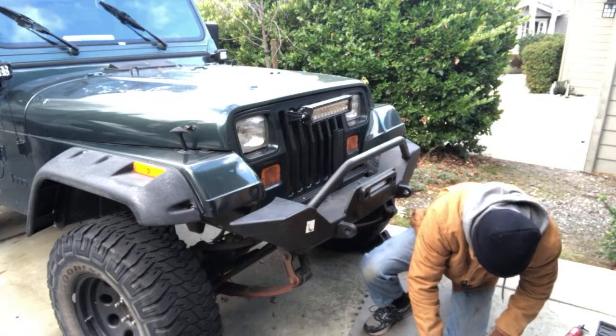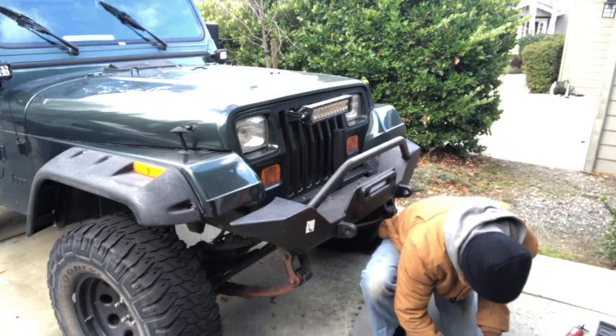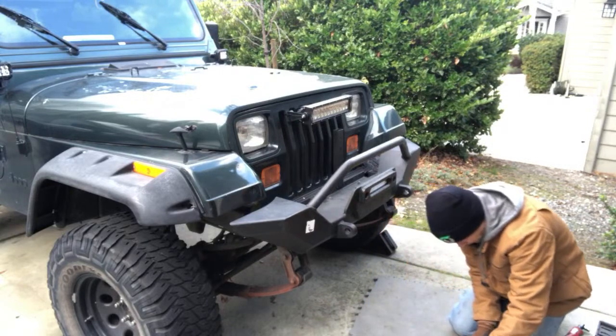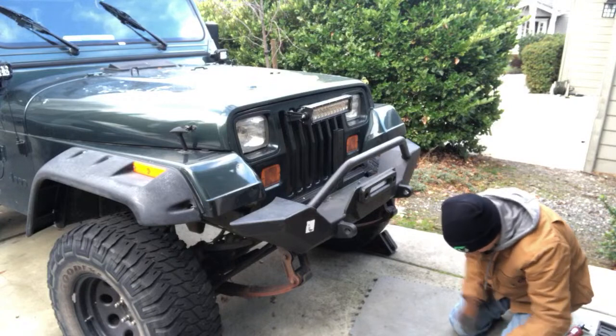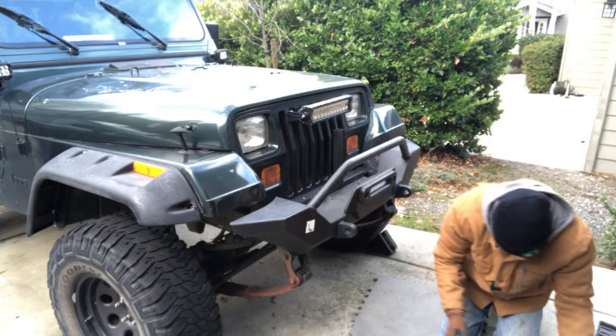So this is still a good winch, though. I just need to get new cable on it. My new winch has synthetic rope. This is obviously steel cable. All right, there we go. I think that'll work for installation.